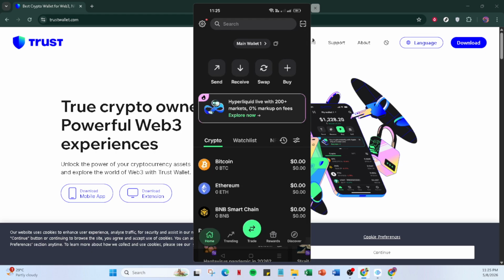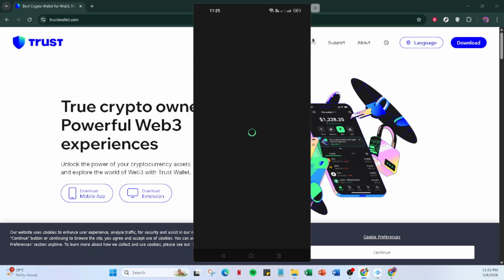Next, choose your tokens. In the You Pay field, select the coin you want to sell. In the You Get field, select the coin you want to buy. You can search by token name. And if you're dealing with less common assets, always double check that you're choosing the correct token to avoid lookalikes.